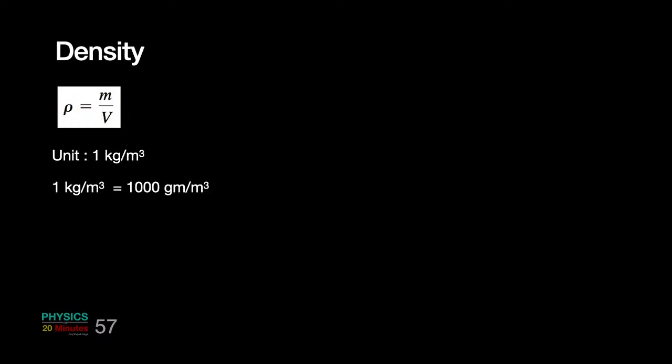1 kg per meter cube is 1000 gram per meter cube, which is 10 power minus 3 gram per centimeter cube. This is one of those rare units where, when you convert from SI to CGS, the conversion factor reduces. Generally, not as a rule, but generally, when you go from MKS to CGS, the conversion factor is more than 1. So, for example, 1 Newton is 10 power 5 dyne, or 1 joule is 10 power 7 erg, but 1 kilogram per meter cube is 0.001 gram per centimeter cube. Do remember this. Also, do remember that 1 meter cube has around 1000 liters. So 1 liter is 10 power minus 3 meter cube.